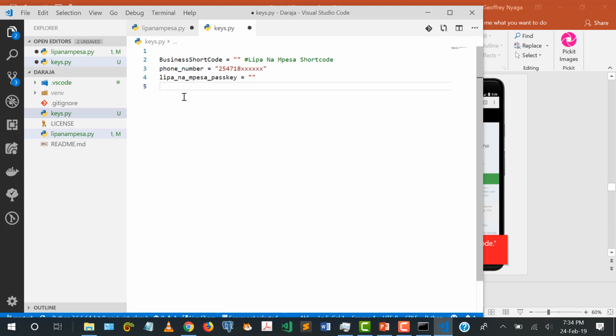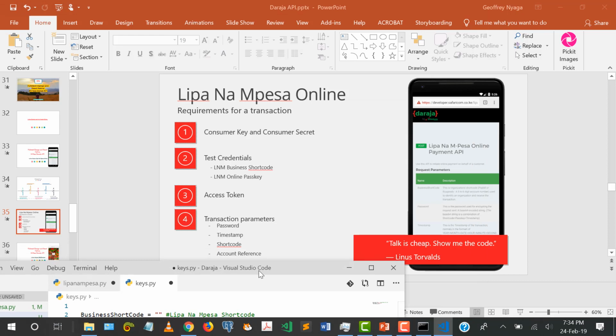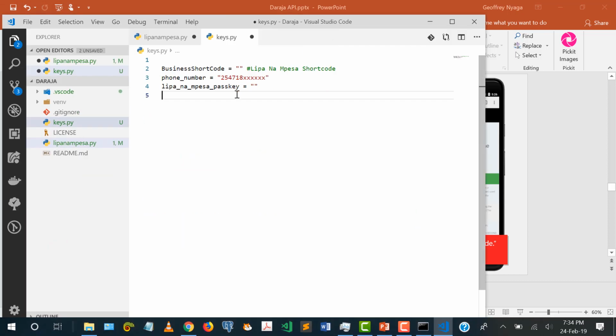We also said that we need the consumer key and the consumer secret, so I'm going to say consumer key. Again, go ahead and copy that inside the double quotes, and we also need the consumer secret.